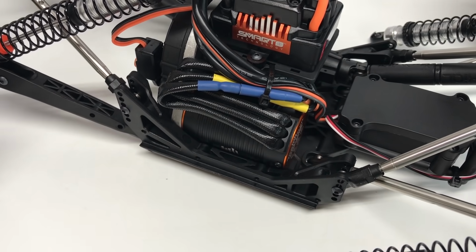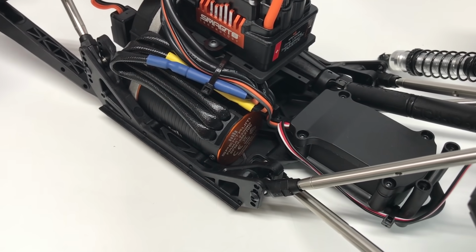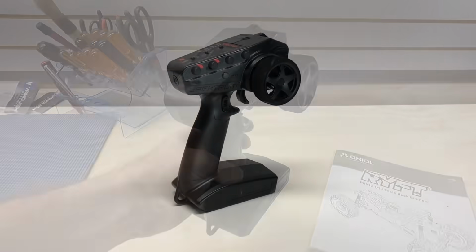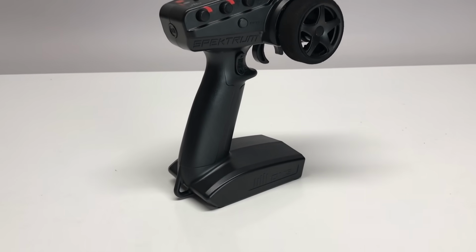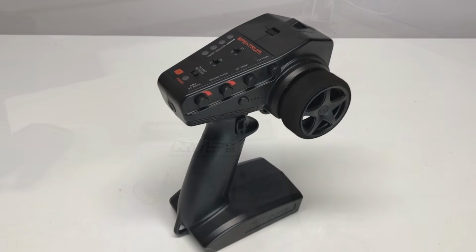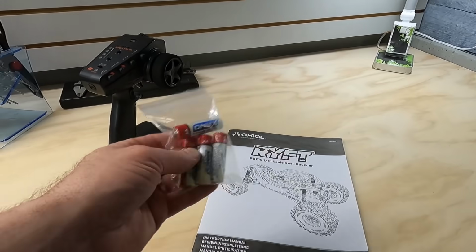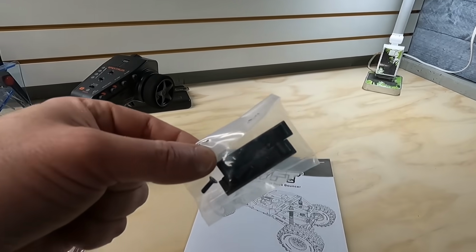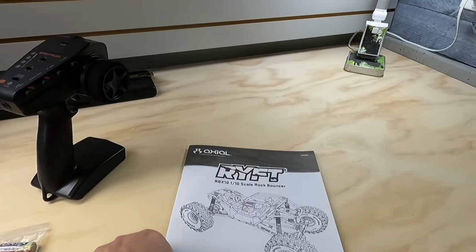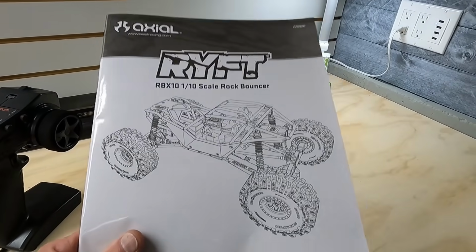One final thing I do want to talk to you guys about is the stuff that comes with it. So here is the DX3 radio system. This is a great little radio, and it shows you the battery level here on the back, and you've got all your trim dials, really easy to use. It does come with 4 AA batteries, and there are those tabs I was talking to you guys about to help move the battery around within the tray. And then finally, here is your instruction manual.